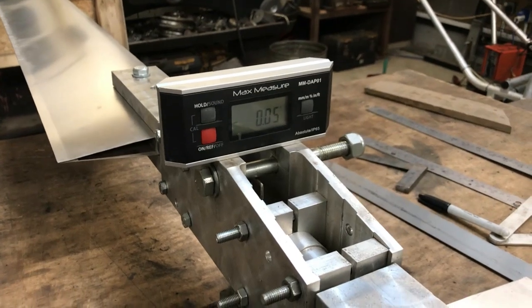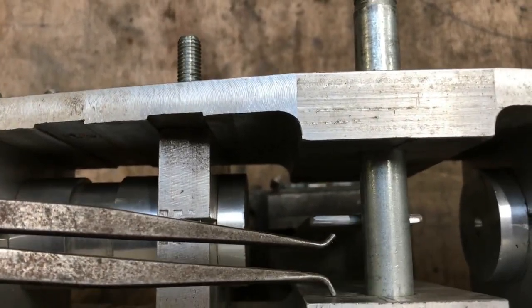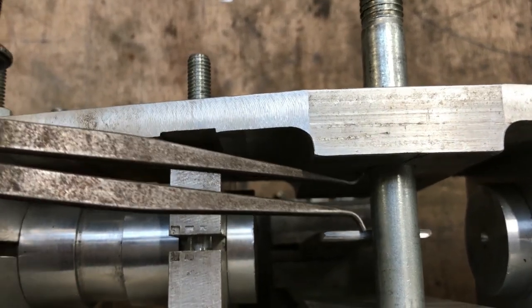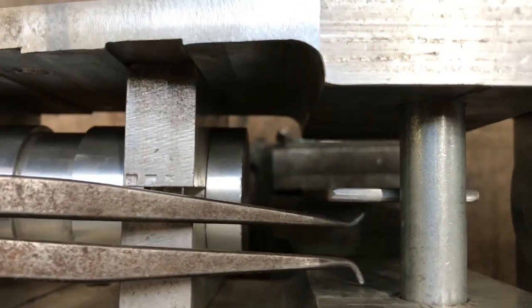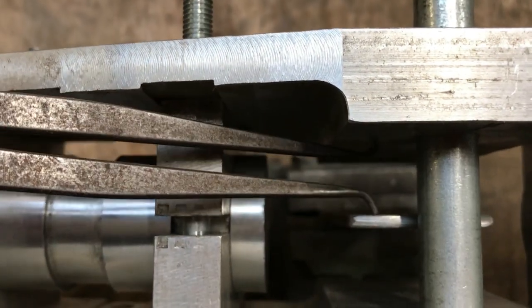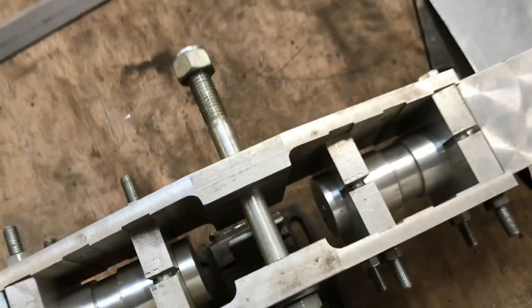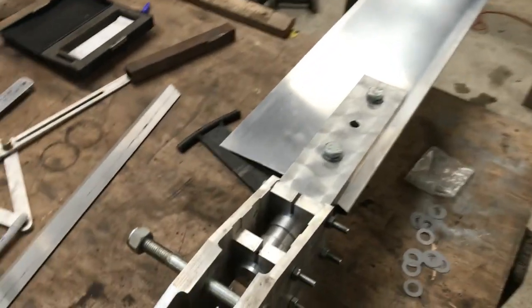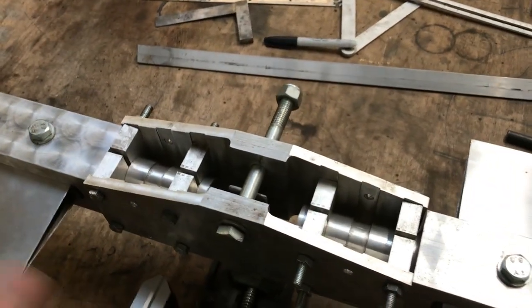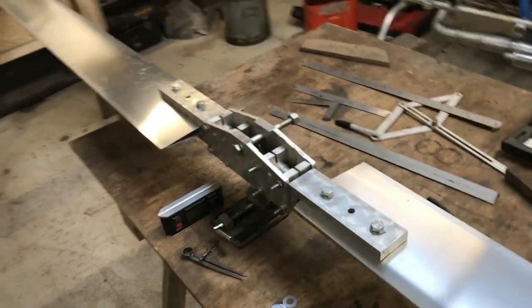It's now balanced as close as I can get it. We've got a bigger gap on that side — so it's off to one side. We can make small adjustments to lead and lag the blade and that will all make a difference to the rotor balance. If we can't do that, we'll just have to add shims to this side so that it spins on the axis that balances.